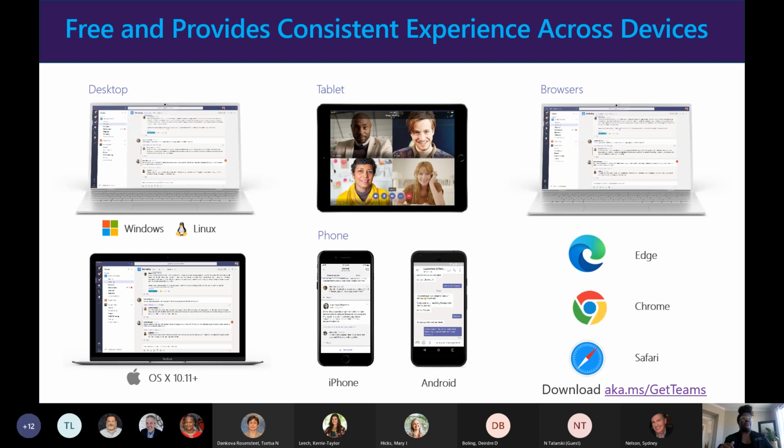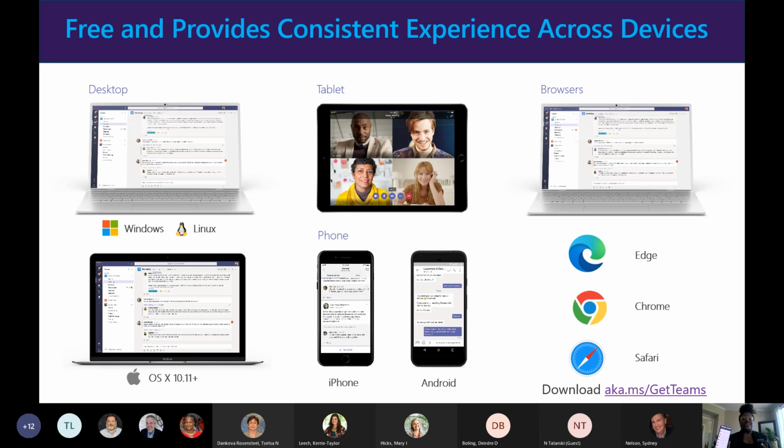And here's my favorite part about Teams. Outside of all of the use case scenarios, if you have internet access, you have access to Teams. So whatever type of device you may be using, wherever you are, you have access to Teams. That means if you're on a PC, if you're on a Mac, you have Teams. If you're on a tablet, if you're on your cell phone, iOS or Android, you have Teams. If you're just wanting to use your browser, you have Teams: Edge, Chrome, Safari. You have access to Teams as long as you have internet access, which means it's on the go. It's where you are. My absolute favorite option for Teams is I keep it downloaded on my cell phone.